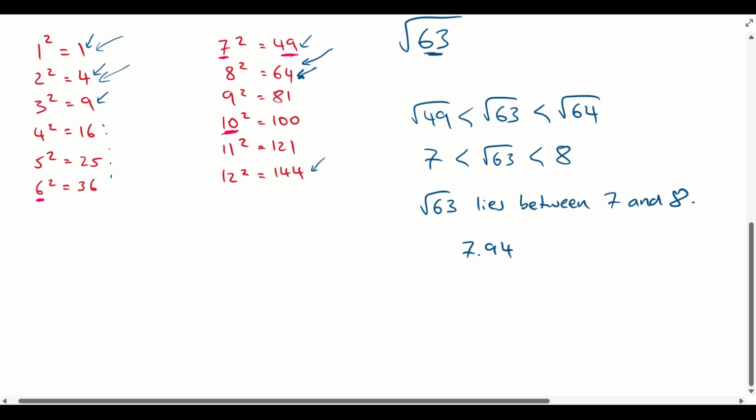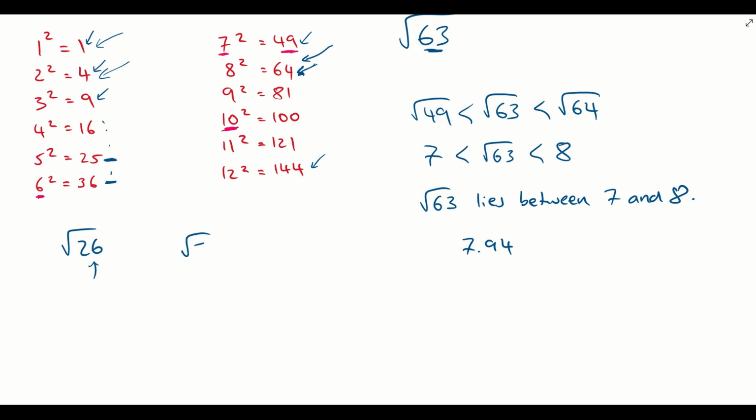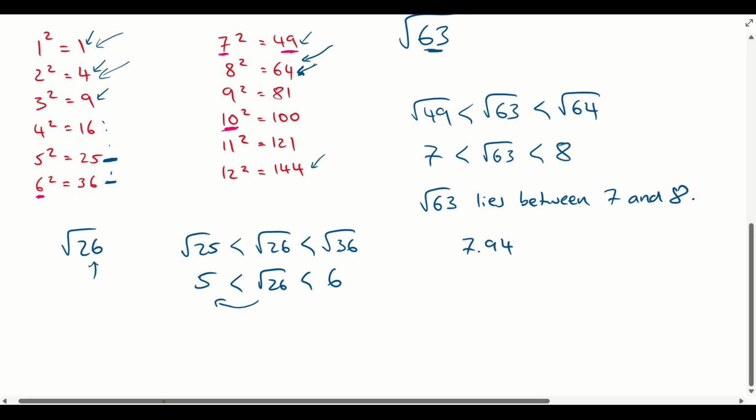Let's look at one more example, and let's try and find the square root of 26. Well, 26 isn't a perfect square number. So what's it going to be close to? It's going to be in between 25 and 36. So we've got the square root of 25 is less than the square root of 26, but that's less than the square root of 36. So it's between 5 and 6. And because it's so close to the 25 here at 5, we would probably predict that it's going to be lower down towards this 5 end. As a matter of fact, the answer for the square root of 26 is actually 5.1.